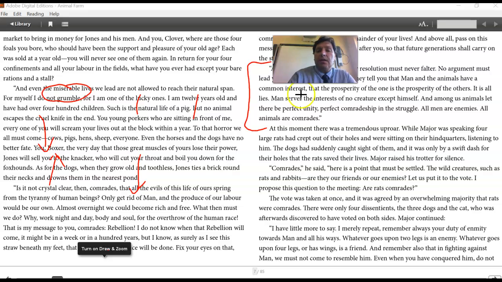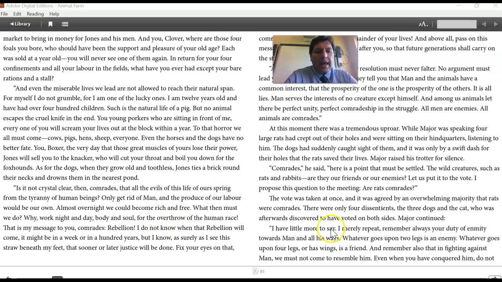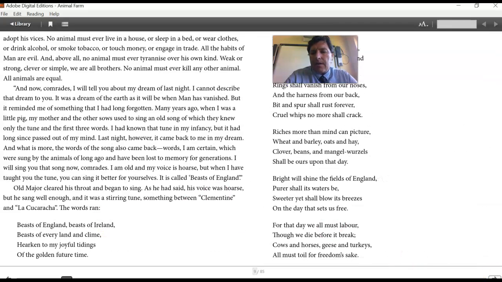Now that's interesting because that is what becomes the manifesto itself. And Major actually says this is not the truth. This is not what we are interested in. So it's kind of fascinating, this entire speech and how it actually works and how it operates. So as he moves on, he ends with this song and he goes down into this final statement.